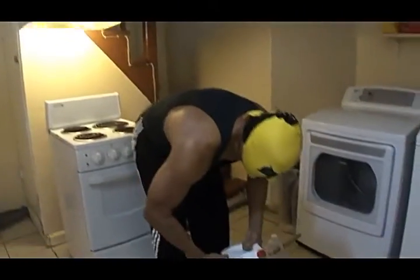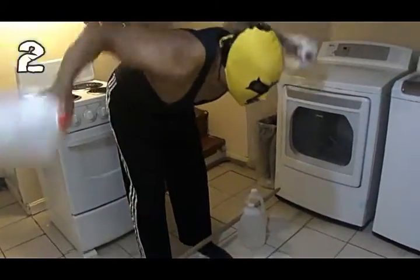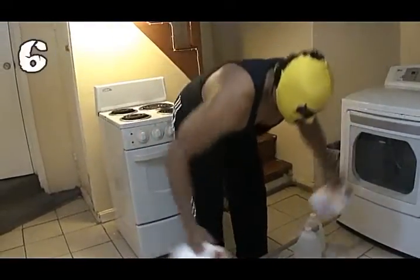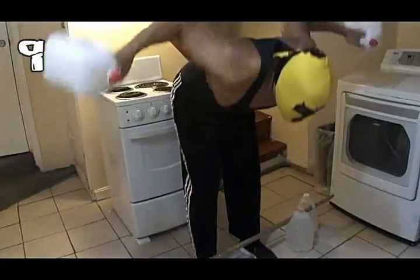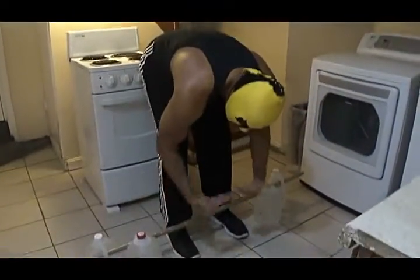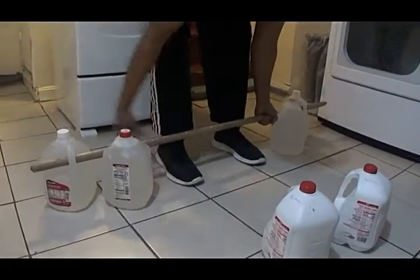Bent over dumbbell raise. Bent over rows. Now we'll use inverted grip.